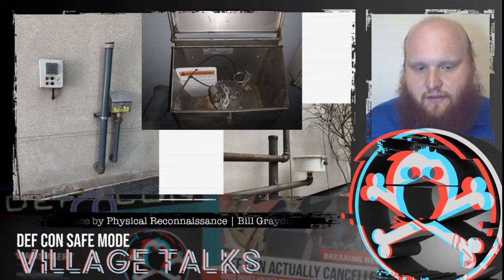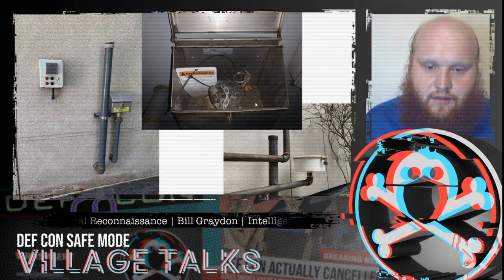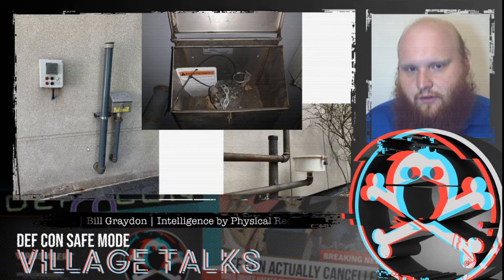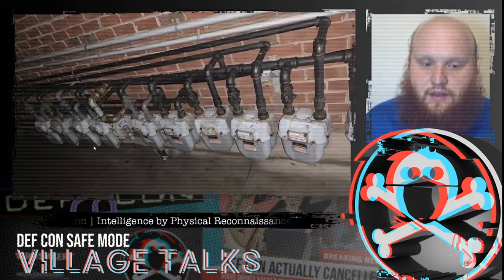We can tell the presence of that by looking for these diesel fuel refilling stations. They look like this on the inside. It's just a pipe that you dump the diesel fuel into, but if you see that, it indicates not only where the diesel standby generator is, but also that one exists in that facility.